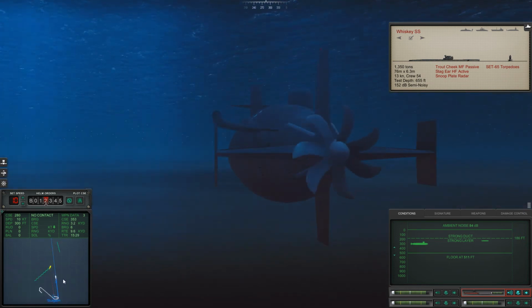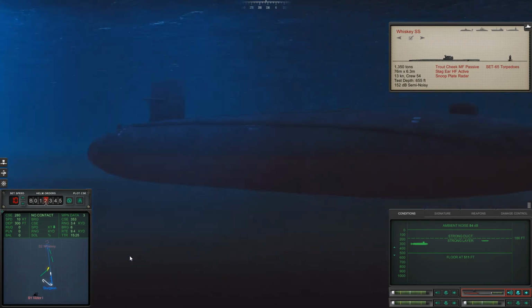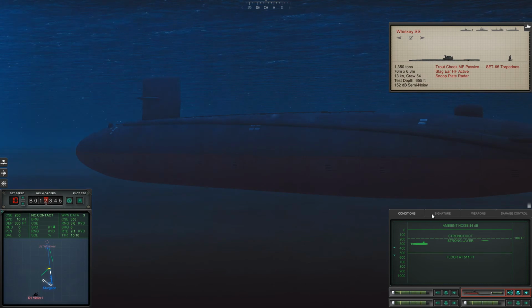Chances are the Sturgeon... Like, remember, the Whiskey is the target. Maybe I should ping him with active sonar. No, that will reveal our position. We need to stay cloak and dagger against him. He's likely going faster than we are, and yet we still can't detect him.